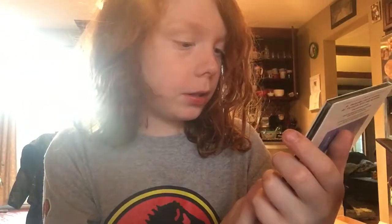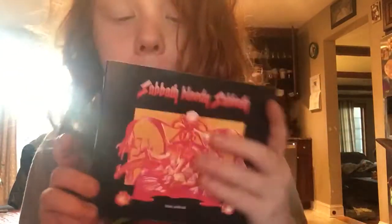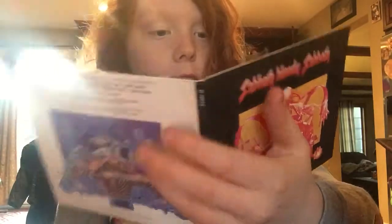Now, this is confusing. The cover and the backing are kind of confusing. This is a strange album cover.